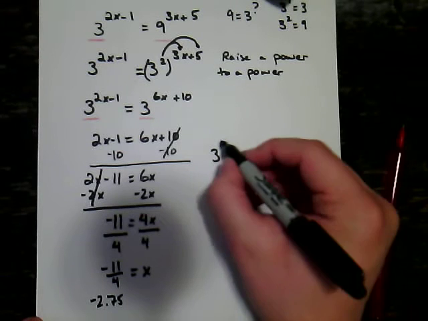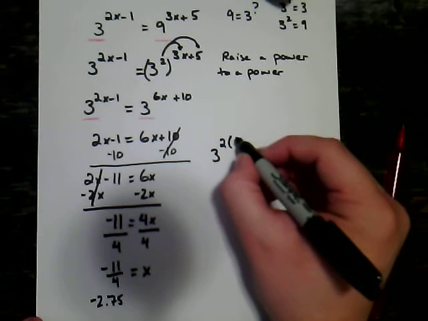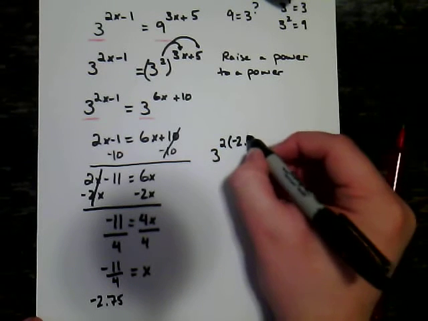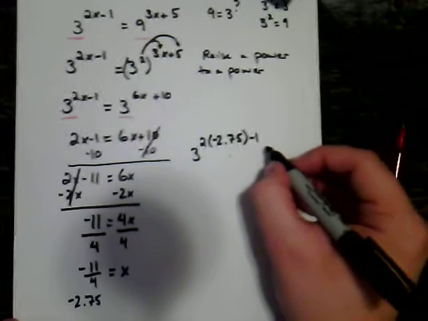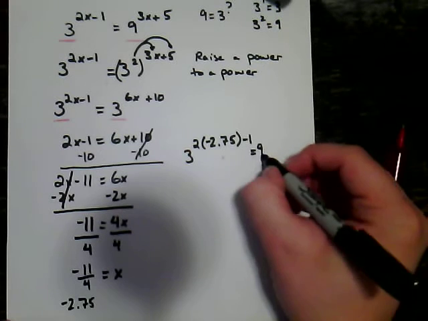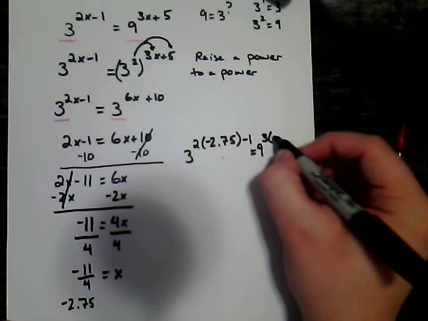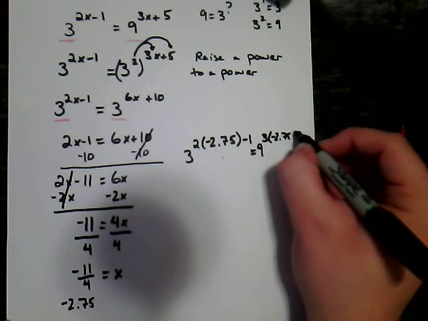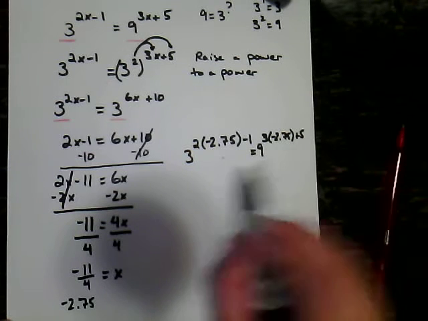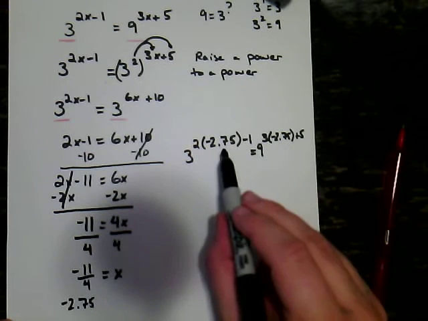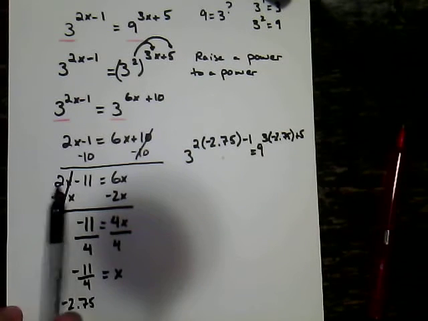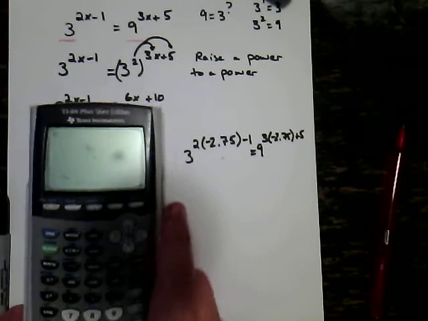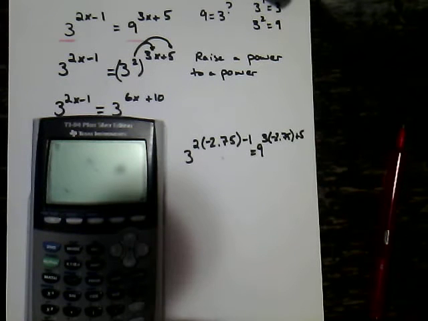So you've got 3 raised to the 2. I'll use a decimal for this. Okay, so there's our left side. I'll write our right side over here. 3 times negative 2.75 plus 5. Okay, notice how I put parentheses in here. It's especially important when we have a negative. Okay, so I like to have those parentheses there so we are recognizing that it's being multiplied by the entire number, including that negative there.